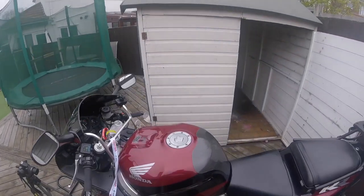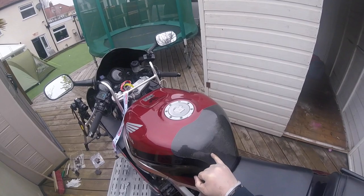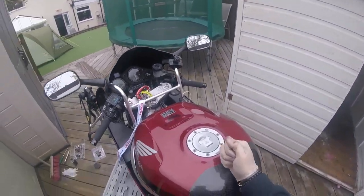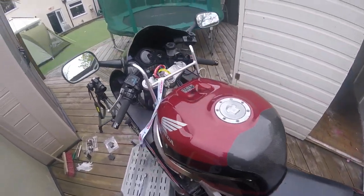We also want to do the rubber mount today. Because when I put the heated grips on and ran the cable through, I think I've clamped the tank down too tight and I'm getting a lot of vibration through this part.